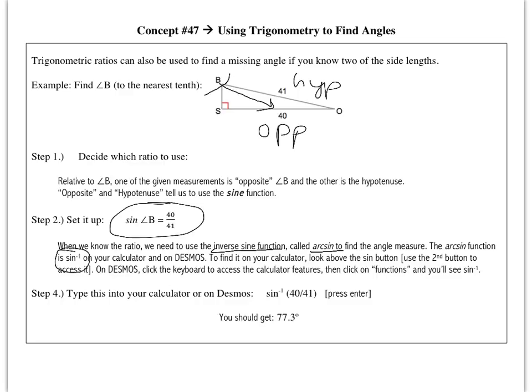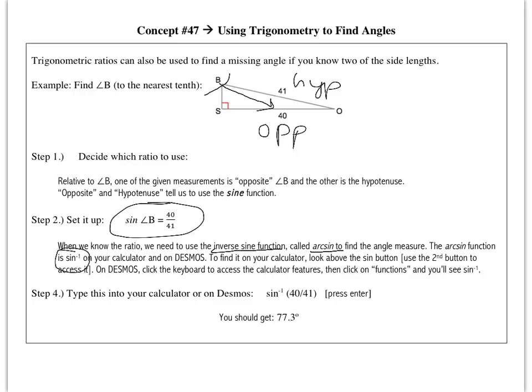You can also find the inverse sine function on Desmos. If you have your computer out and want to find it, I'll tell you exactly where to go. On the bottom of your Desmos screen, there's a little keyboard button. If you haven't clicked that yet, click on that so that the keyboard buttons come up. And then there is a button that says function. If you click on that, a whole list of different functions come up, and you'll find all the trig functions here, and also the inverse functions are there as well.